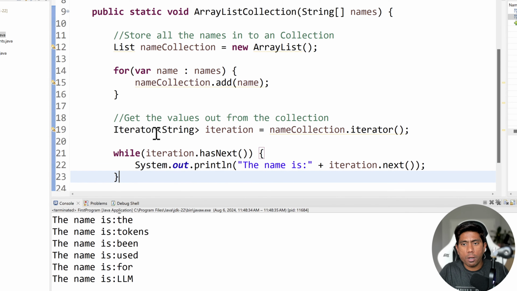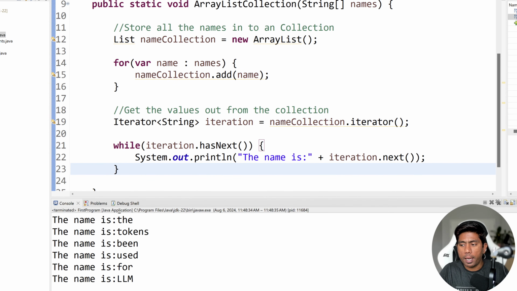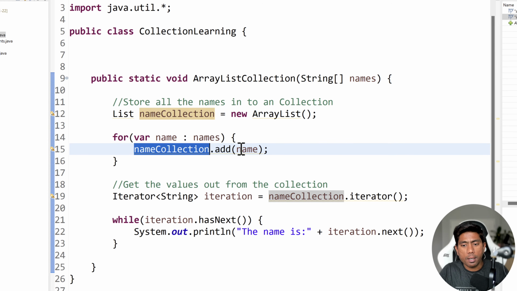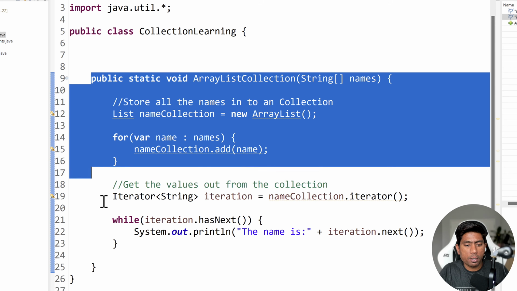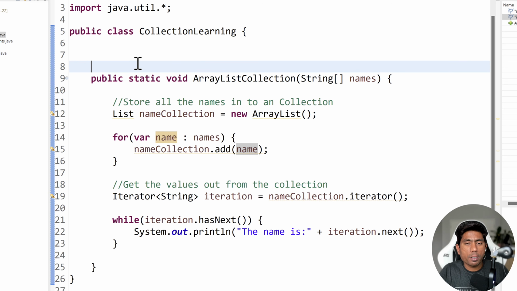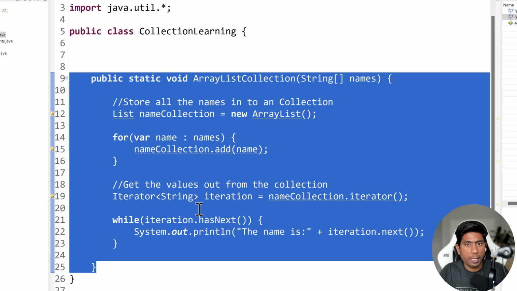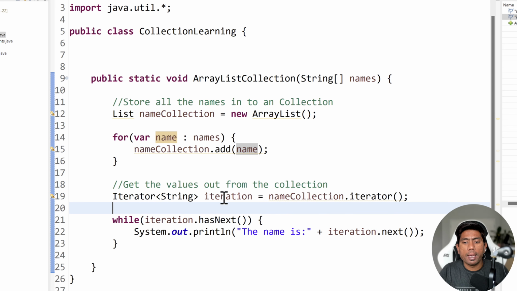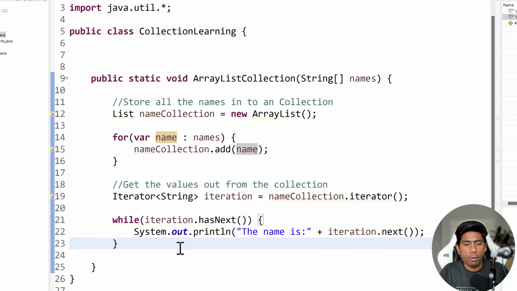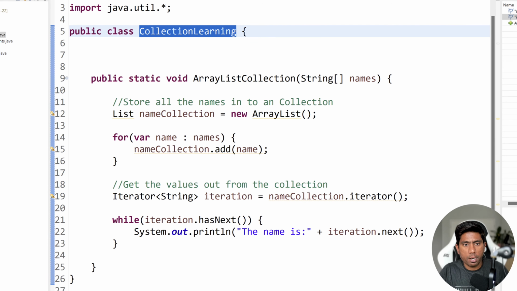So this is how you are going to be basically working with a collection, which is going to be the ArrayList. And I think ArrayList is the better way for you to store all the values. I'll talk about the dictionaries, which is nothing but the maps, pretty soon. But you will notice that this is already quite awesome to work with a collection to store all the values and then iterate through the collection and then get the value out of it. Let's try to run this code and see how that actually works.